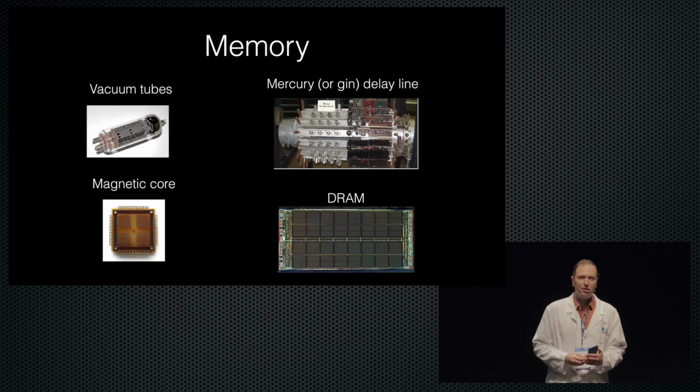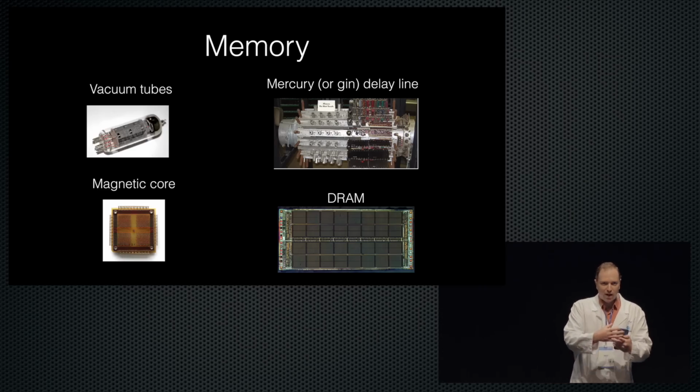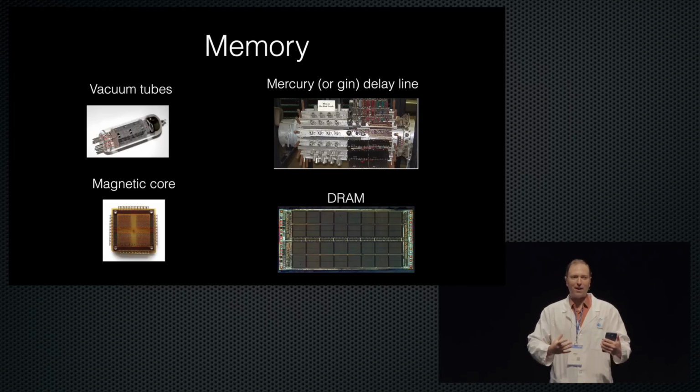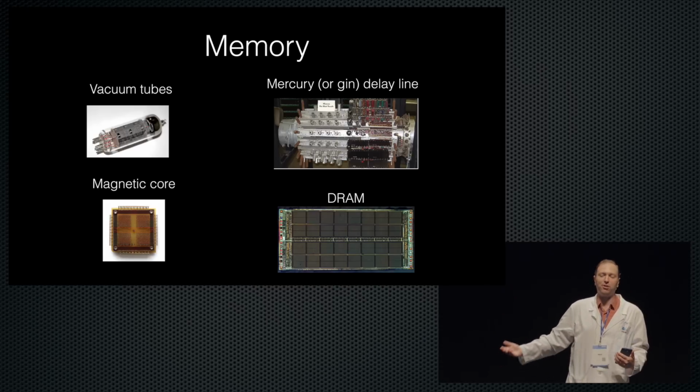And there's lots of technologies along the way. Started out with vacuum tubes. You can imagine, these things are like this big, and they're essentially like an incandescent light bulb, and each one holds 1 bit. So if you want to actually store some reasonable amount of data, you're talking about a room full of incredibly hot equipment.